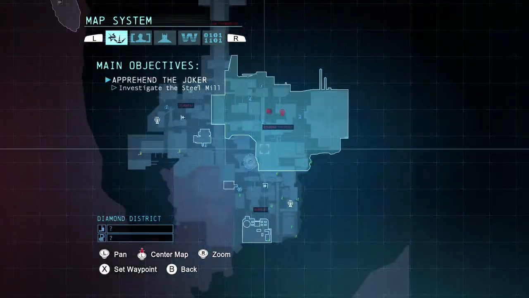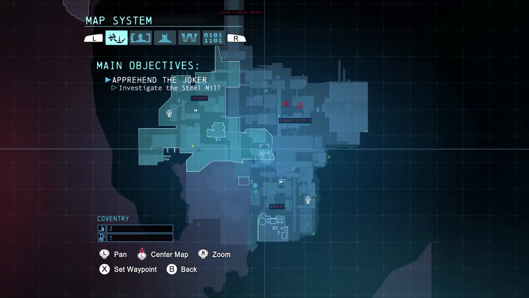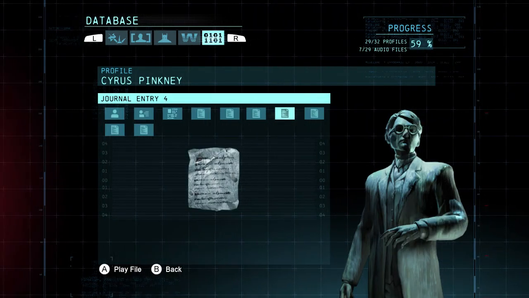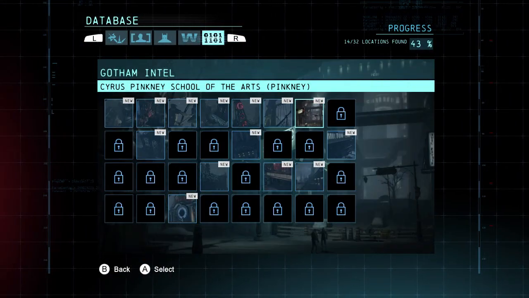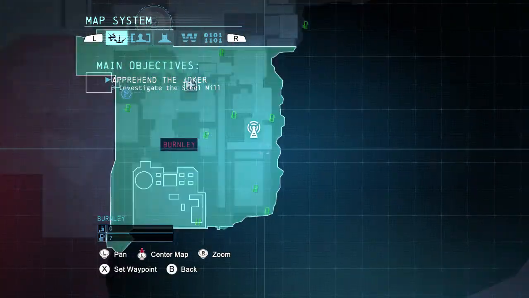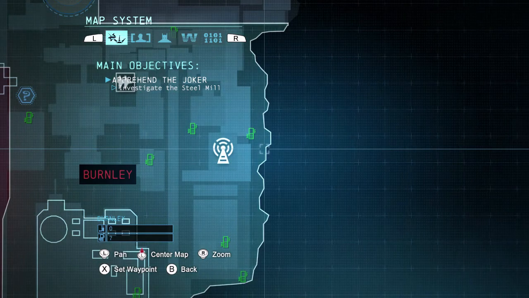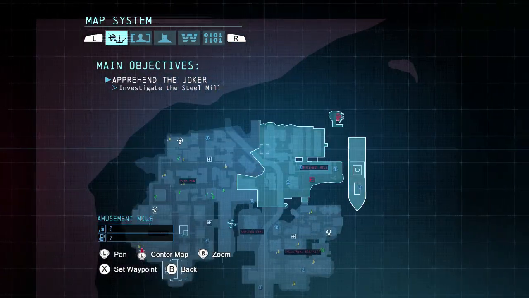And I'm trying to think of something else. Wait, wasn't it Cyrus Pinkney's crypt over here? Huh, that's weird. Yeah, Cyrus Pinkney. Let me see the bio. I'm going to take a look at the profiles. Let me see, Gotham Intel. And yeah, we have all three locations of Cyrus Pinkney with every page of his journal. And I don't know why the location of his crypt is not showing up on the map, but the entrance is by this Enigma data pack. So next time when we stumble upon Burnley, I'm going to show you the location of his crypt. And I think with my tracking the Penguin video, I showed you where the seven pages are.